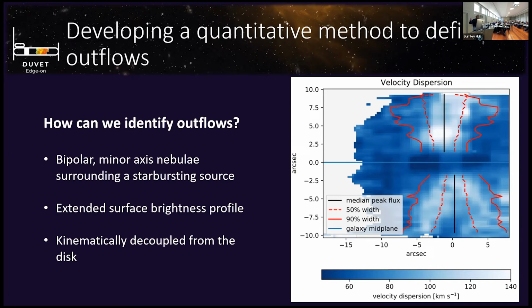And then based on this model, what we've done is written some software that we can apply automatically to galaxy observations. We basically take the single Gaussian dispersion to define the disk region and then step off in the minor axis direction to find the brightest spaxel in each row and take the median position of those spaxels to find the center of the outflow. We define that as the center of the outflow. And then we find the 50 and 90% widths either side of that line in terms of surface brightness and define that as our outflow region. And this is a technique that we can start to apply really automatically to larger samples of galaxies. And that's exactly what we intend to do next.